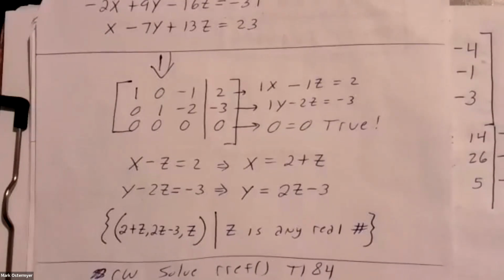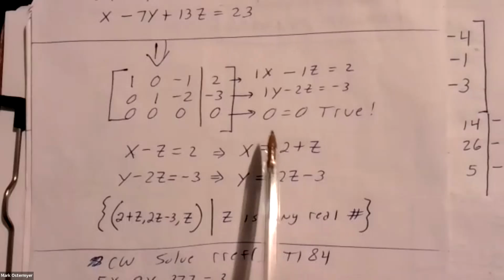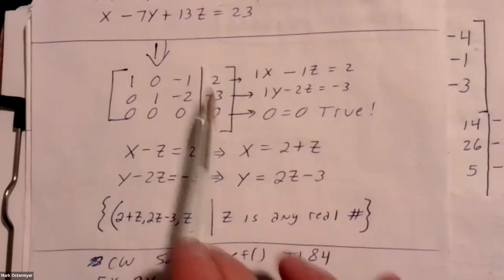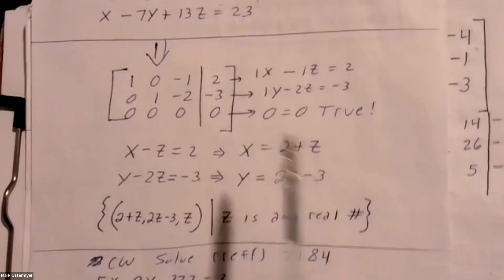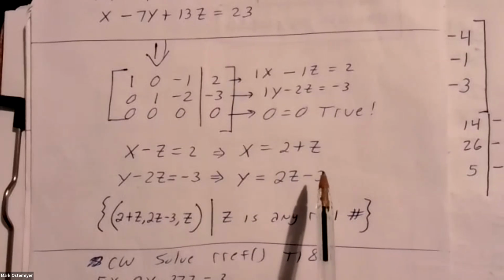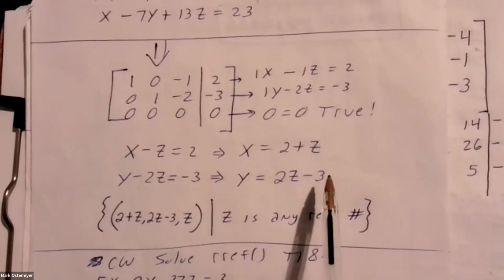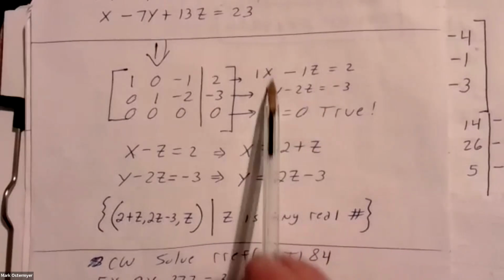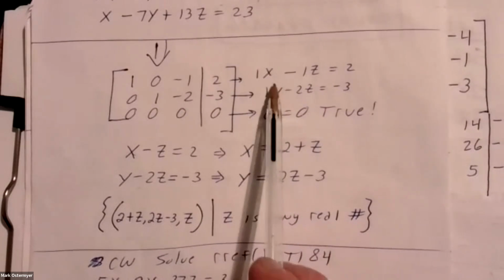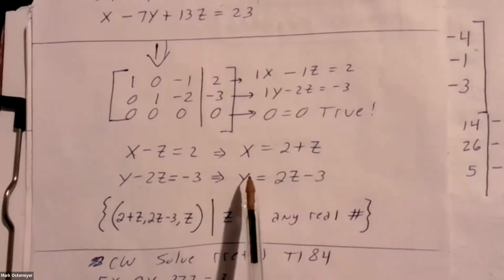Now, here's what we do. To represent what all infinite ordered triple solutions to this system look like, what we're going to do, ladies and gentlemen, is we're going to choose the z variable to be a free variable, meaning that it can be free to take on any numeric value. But then we're going to solve equations 2 and 3 for x and y, or y and x respectively, in terms of z.